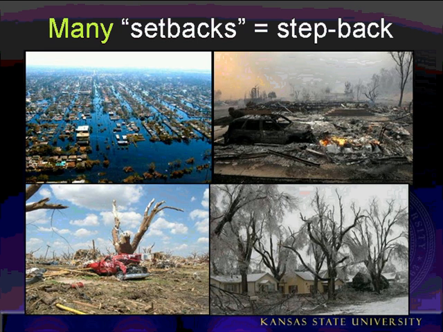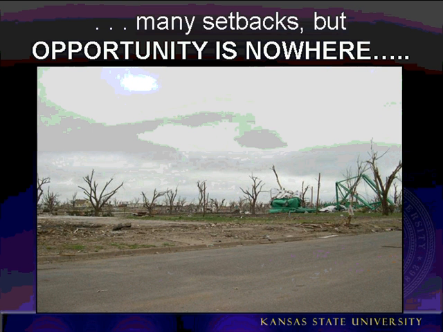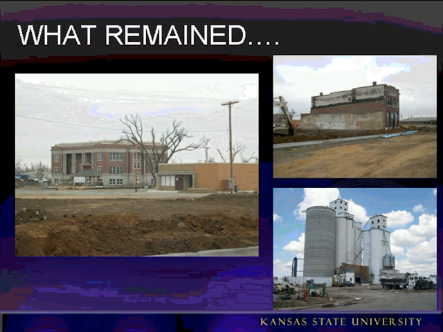Many setbacks. Of course, this year we've experienced flooding, wildland fires, ice storms, and then tornadoes, Tuscaloosa, Joplin. But in any setback, there's an opportunity. And if you look at this all in one long word, do you see it, opportunity is nowhere, or opportunity is now here? I kind of stole that slide from Eric Berg, who shows it many times in his talks. Greensburg took it on as an opportunity.